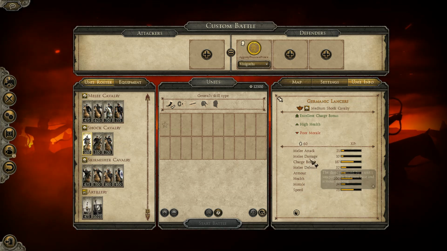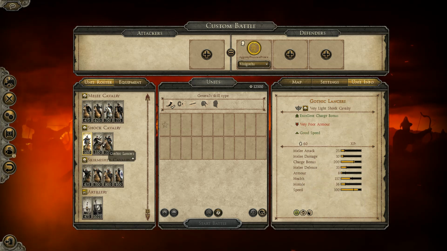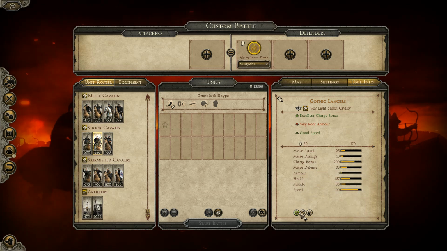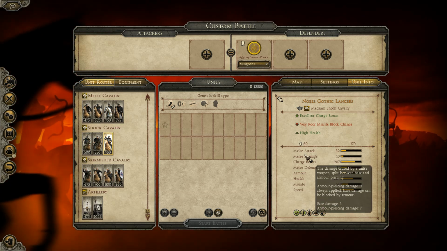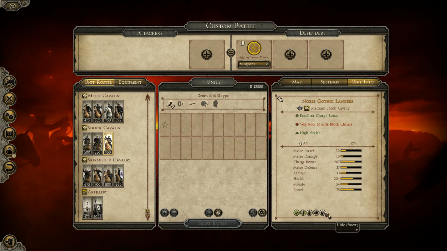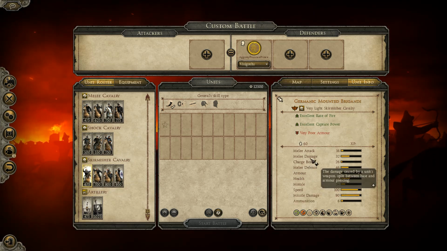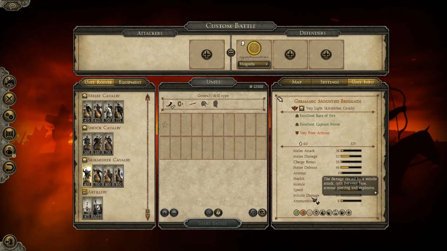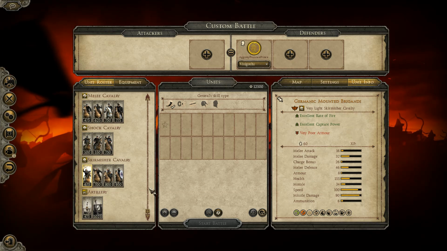Shock cavalry, Germanic lancers, melee damage, armor, and health. Gothic lancers, melee damage, armor, health. Wedge formation as well. Noble Gothic lancers, melee damage, armor, and health. Wedge and steady for them as well. Skirmisher cavalry, Germanic mounted brigands, melee damage, armor, health, and missile damage. Precision shot, standard shot, that seems to be all.